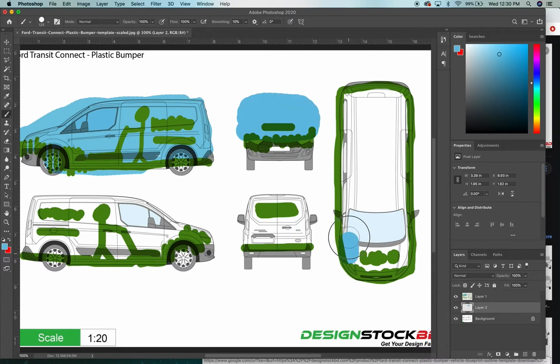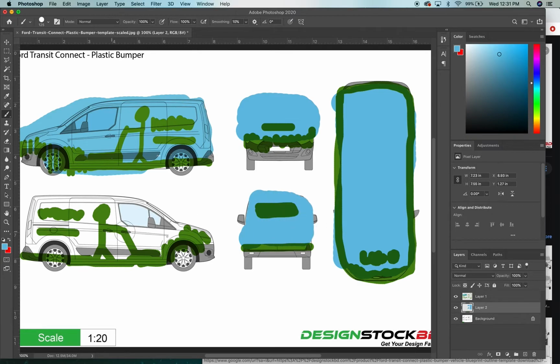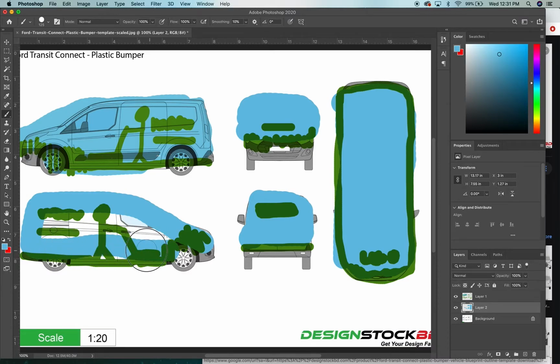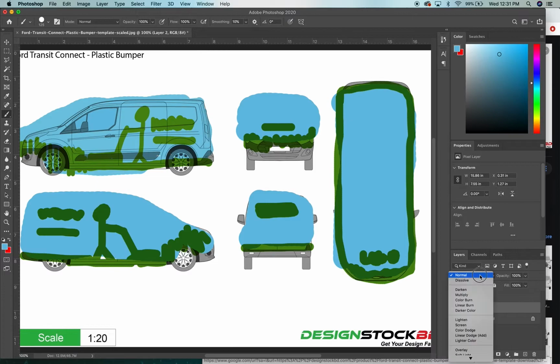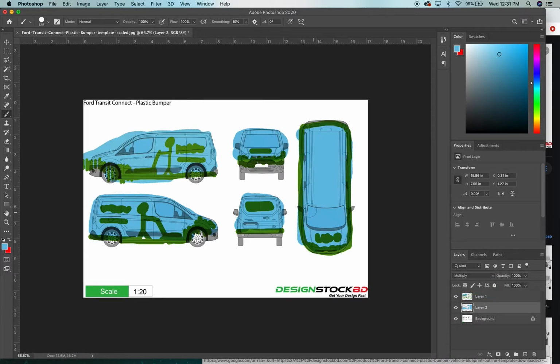I'll just make the windows blue too, because why not? Change that to multiply. There we go. So that's a rough idea of my planning material.